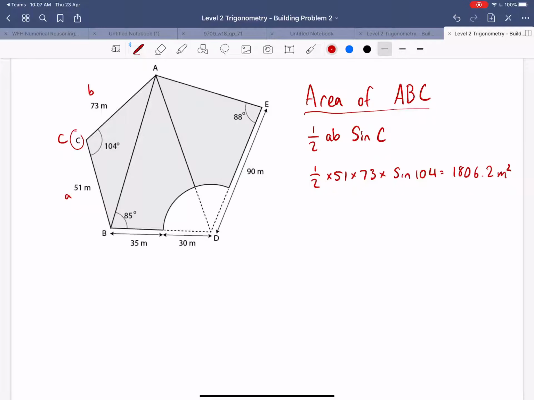Okay, so I've got one of my areas. I've shown one skill towards solving the problem so far. The next thing I need to find out is the length of this side here, the length of BC. I've got two sides and an angle between it, and I want to find out a third side. So it's three sides, one angle. That must mean I'm using the cosine rule. So cosine rule for side length is written as c squared equals a squared plus b squared minus 2ab cos c.